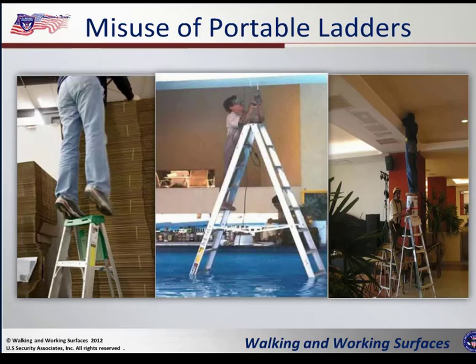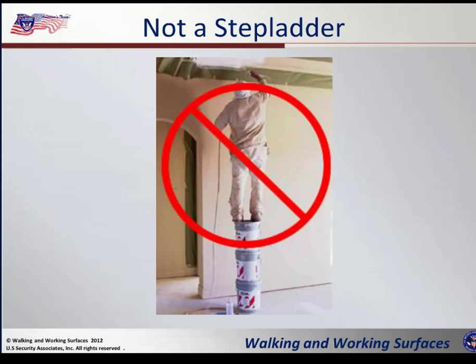This guy, not using the right ladder for the job. He's actually using a ladder and using a 5-gallon drum to try to get up to where he needs to work. Okay? Inappropriate. Now, you guys, this is not a ladder. Okay? One tub on top of another tub, on top of another tub is not a ladder.